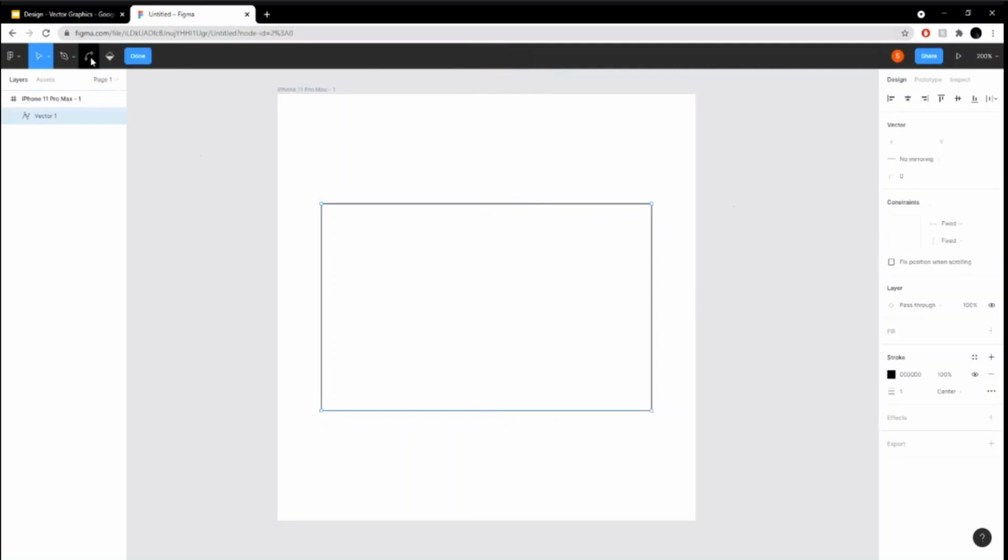So obviously you still have your pen tool, you have your bend tool, which I will go over a little bit more, and you have the paint bucket tool, which is really self-explanatory. So going to our pen tool, let's add some points here.